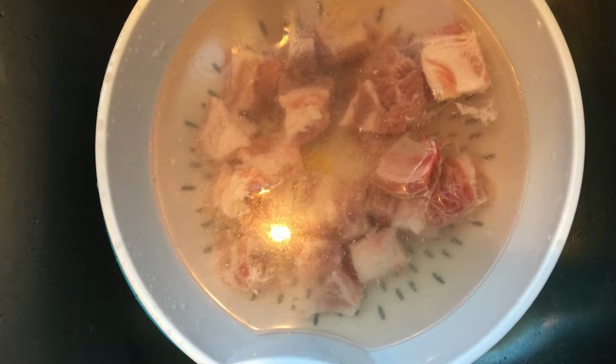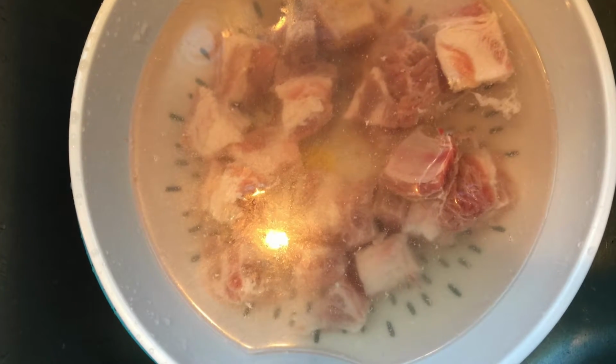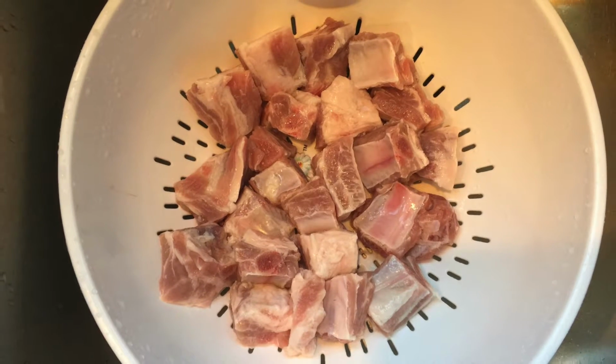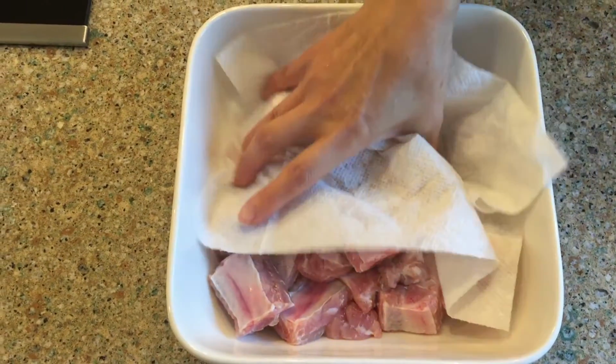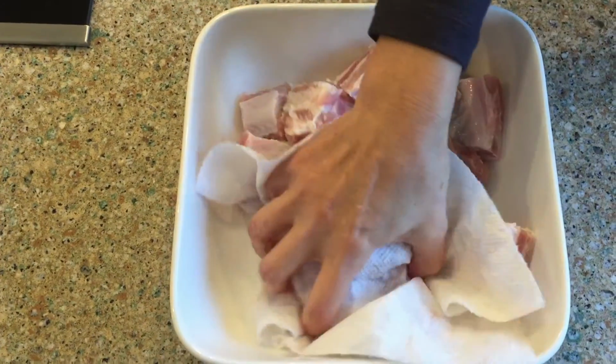Rinse the pieces of pork in cold water and let them soak for 10 minutes. Drain, let it sit for 5 minutes, and put the pieces into a bowl. Then pat the pork dry with a cloth or paper towel.